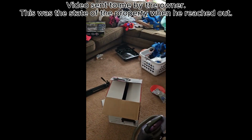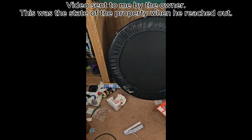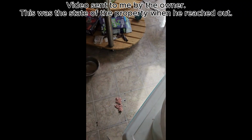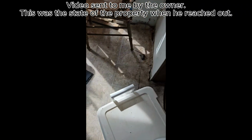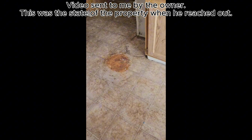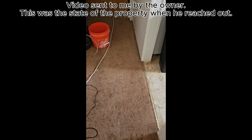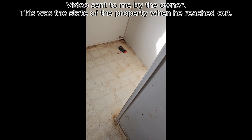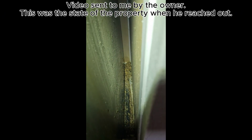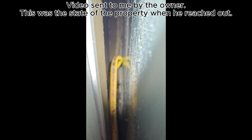Just a quick video to show the condition. I'm kind of hoping a majority, if not all, of this is going to be cleaned up, but I might need somebody to come in and just clean this up. Just kind of taking a quick run through. I mean, you can see there's a dead mouse right there. Got some holes in the walls. Cleanup's going to be primarily in the kitchen area, but this is the hallway here. In here, the washer and dryer need to be moved out and disposed of. There is significant back in there, if you can see it. That's kind of what we're looking at.